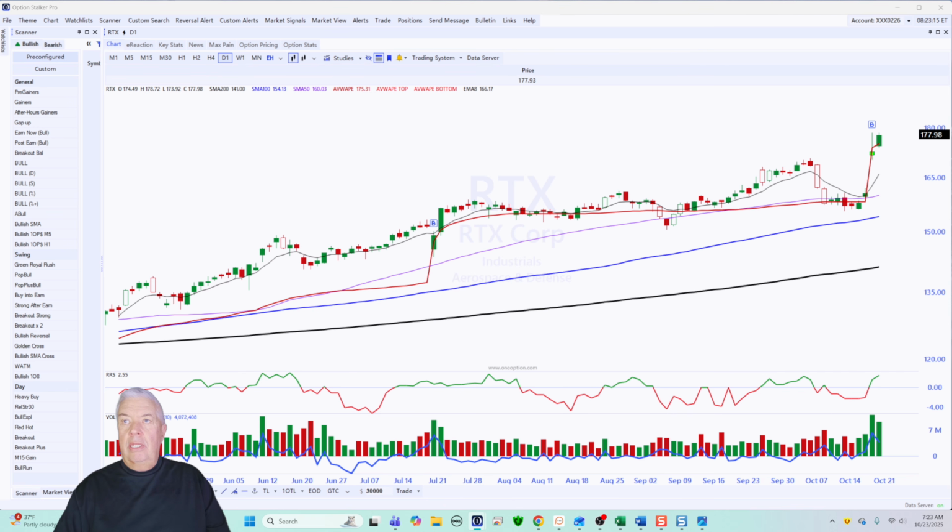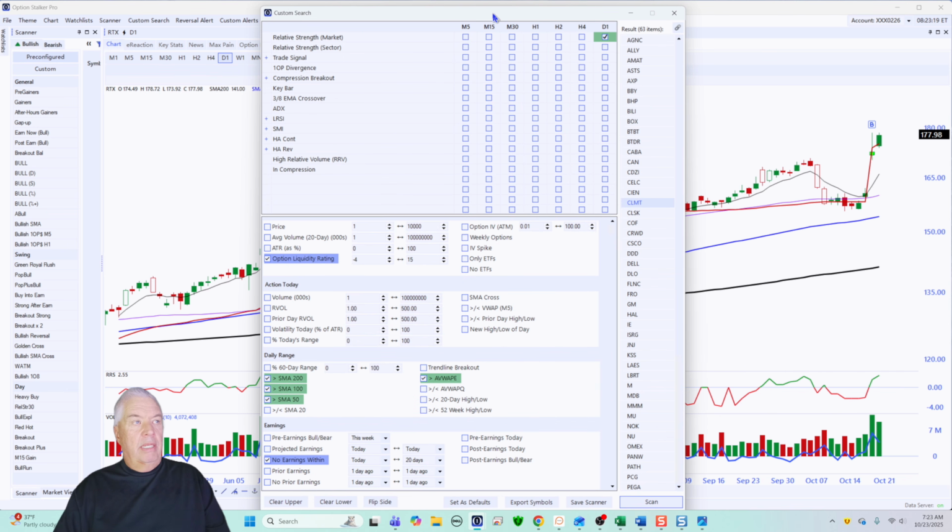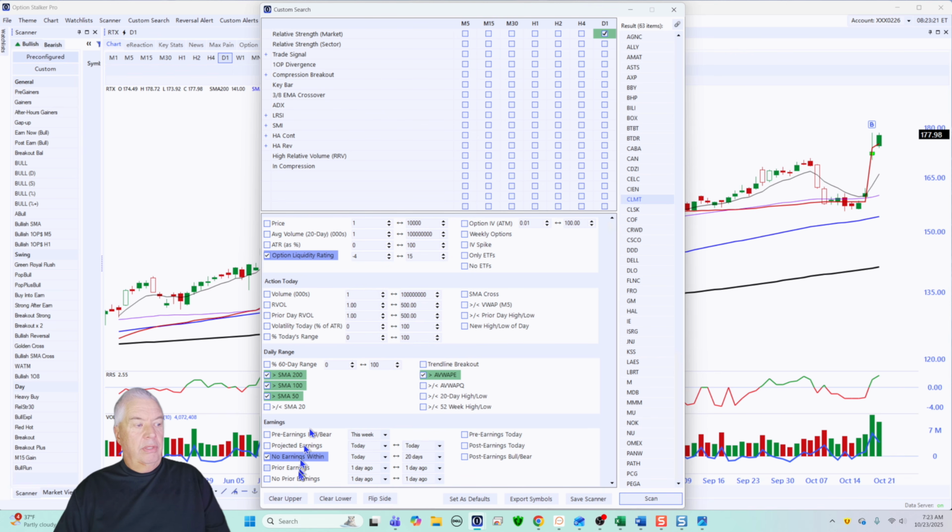Let's go through and let's take a look at another search. And again, this is based on earnings. So in this particular instance, I'm still looking for companies that have announced earnings, but I want to make sure that they're not announcing earnings over the course of the next 20 days. So as the quarter starts to unfold, now I'm going to be looking for prospects that might still have 3, 4, 5, 8 weeks left of life. So what I'm going to do is no earnings within today to the next 20 days. So I've at least got 20 days when I can be in this position without having to exit before the next earnings announcement. Very important to me.